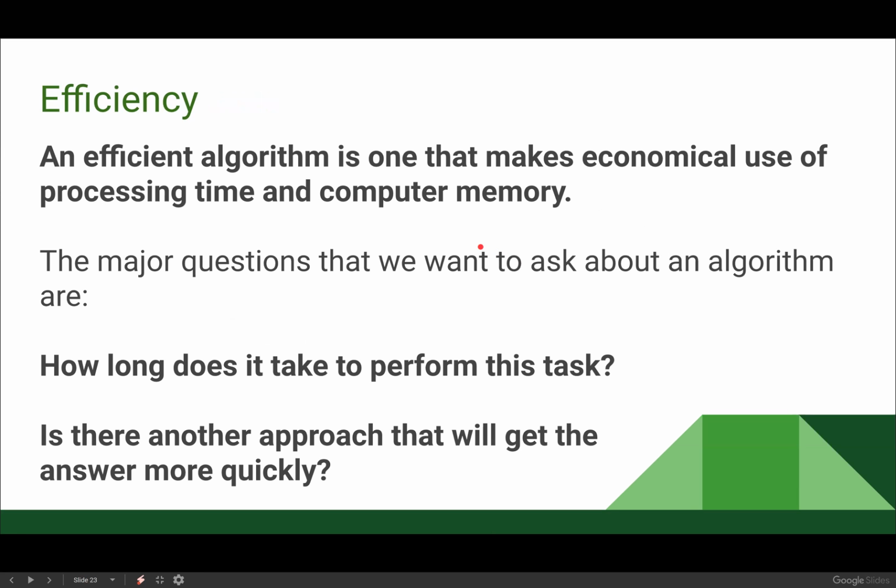So there are two big questions we want to ask about an algorithm to figure out how efficient it is. Question one, how long does it take to perform this task? And question two, is there another approach that will get us the answer more quickly? Can I do this in a better way, in a more efficient way?